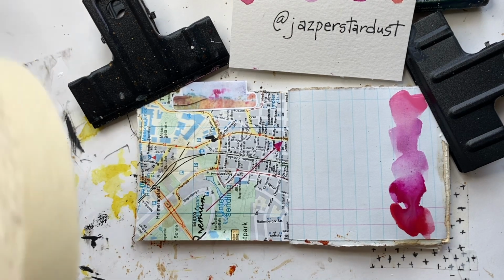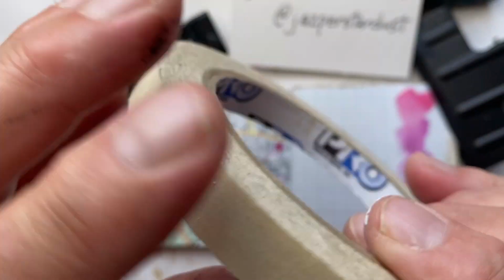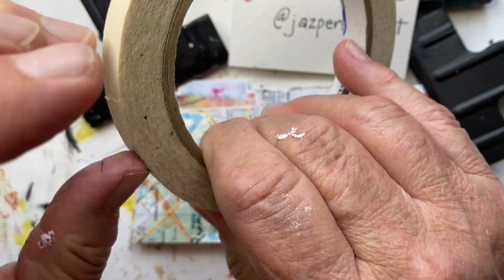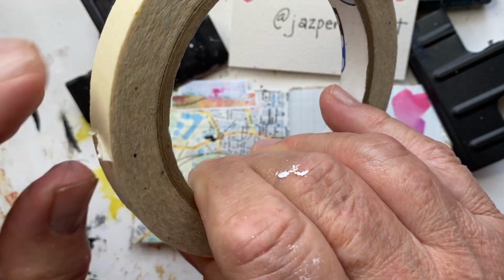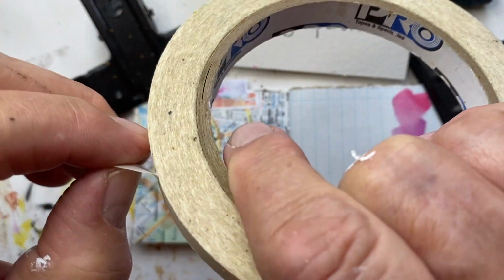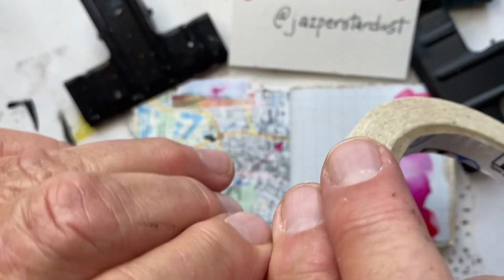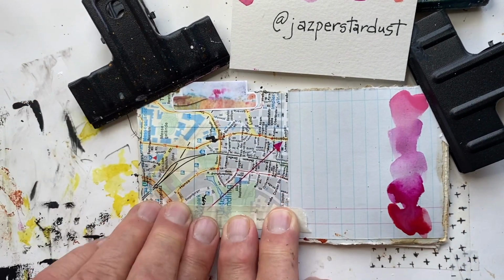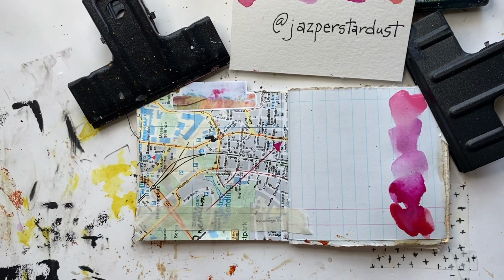Okay, the next thing I'm going to do is put down some washi tape. I mean, not washi tape, some masking tape. I'm going to put down a couple of pieces of this. Got a map on this side.